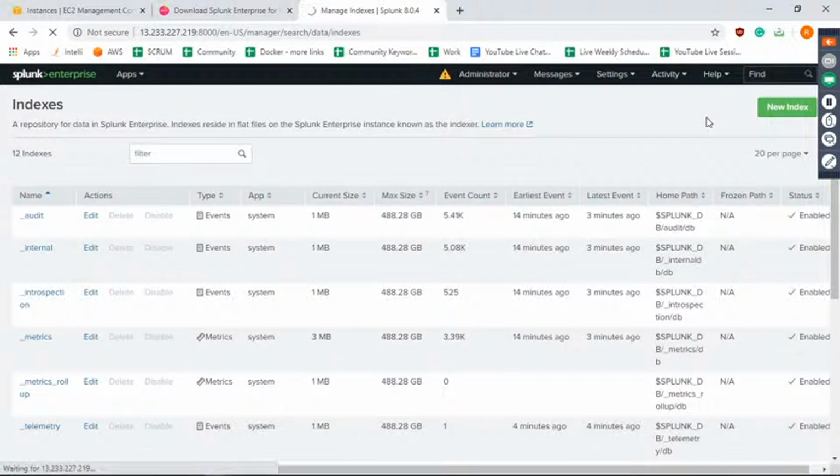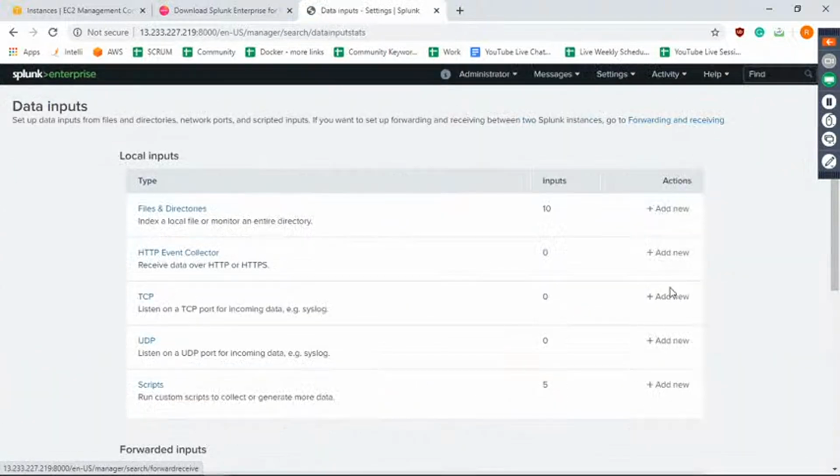Go to data inputs. We'll add another one.